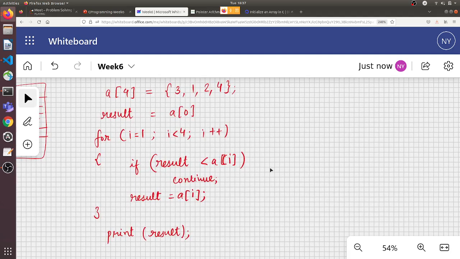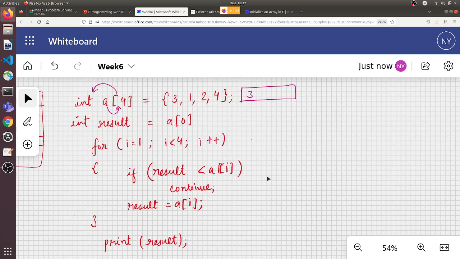So here, first line is, we have an array defined here, okay? Array A, which is of size 4 in type integer, okay? That it is initialized to these values 3, 1, 2, 4. So if I represent it with this box, then it will be like this, okay? And as we already discussed, the indexing of array in C starts with 0: 0, 1, 2, 3.